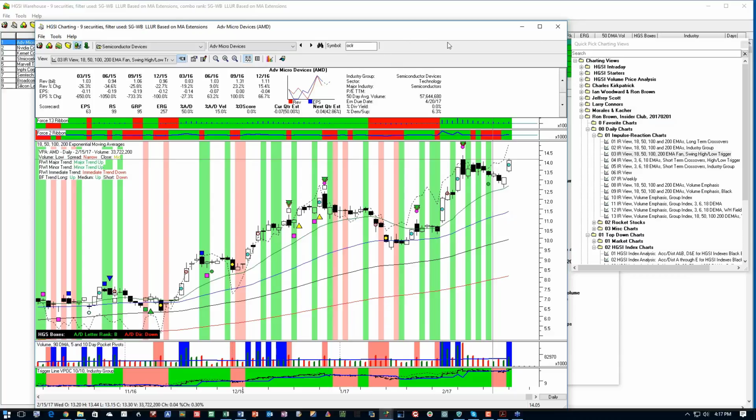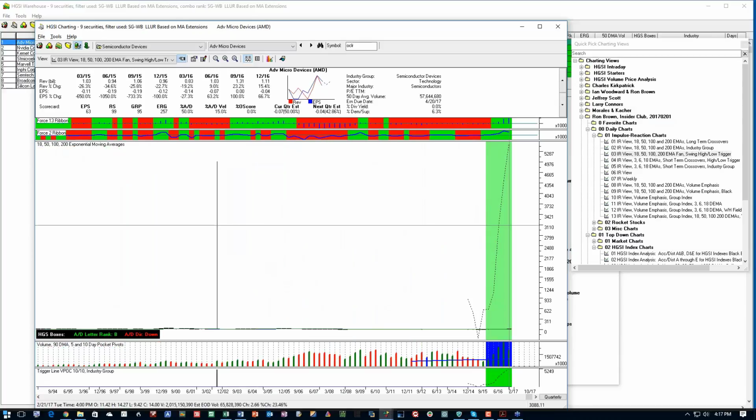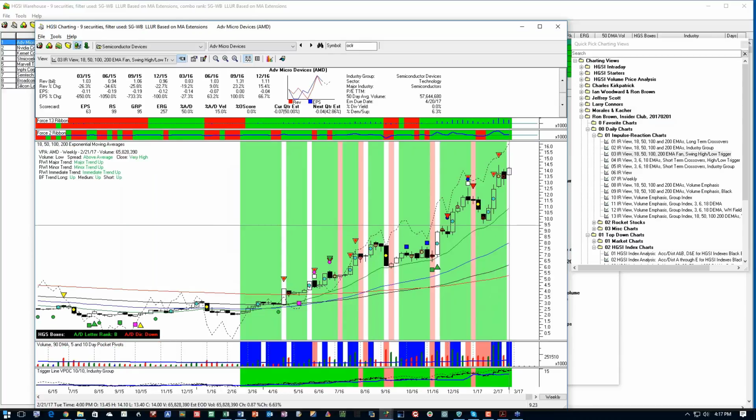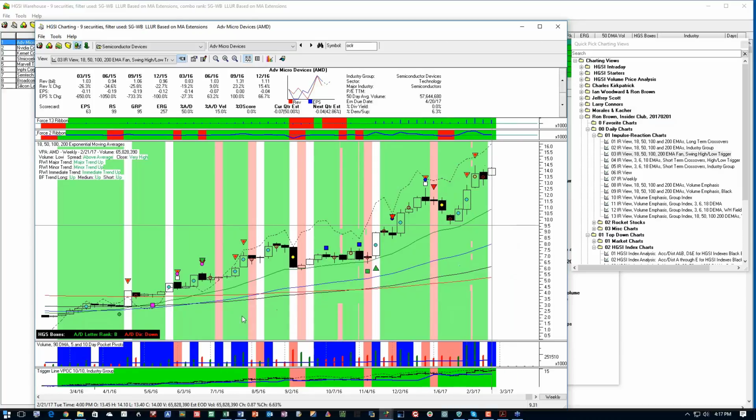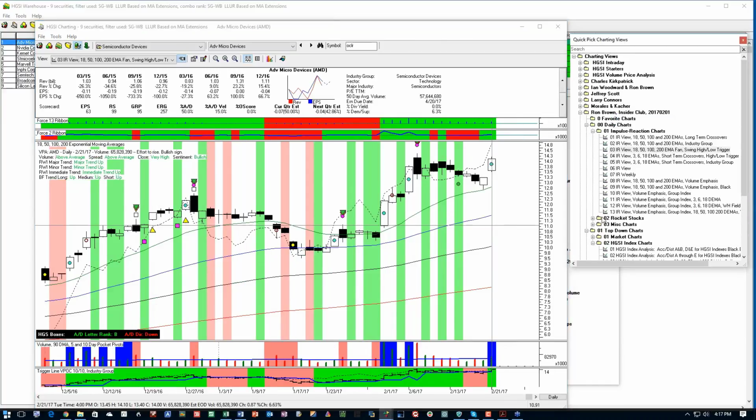I'm going to put a quarterly chart on here. Alternate, whoops, no, that's wrong. Let's go to weekly. And you can see how far this stock has come from $1 to $14 since early in 2016. This stock has made an amazing run, and it continues to go. Okay, so I'm going to move on from that view. These are the views that are available.